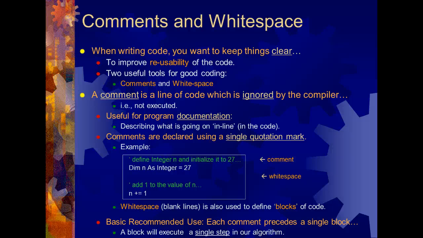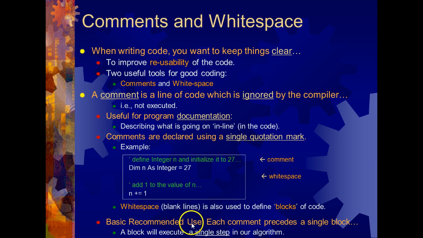Okay, so this slide is about comments and white space. For a comment, you put an apostrophe, a single quote mark, here, and then you can write whatever you want. You could also put it here and then write what you wanted right here. And white space means there's nothing in here, between this line and this line. That's called white space. You can add as much white space as you want.